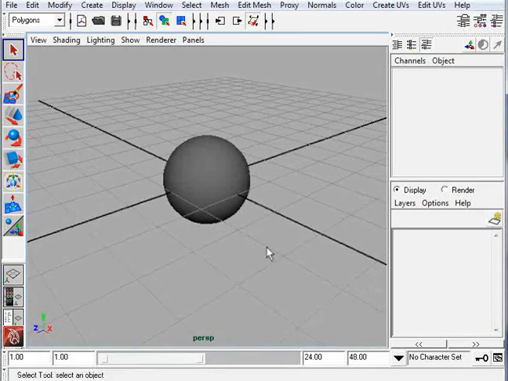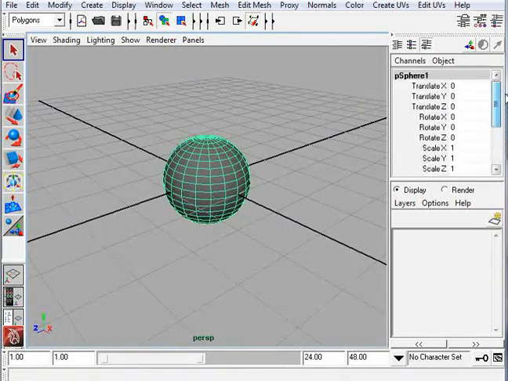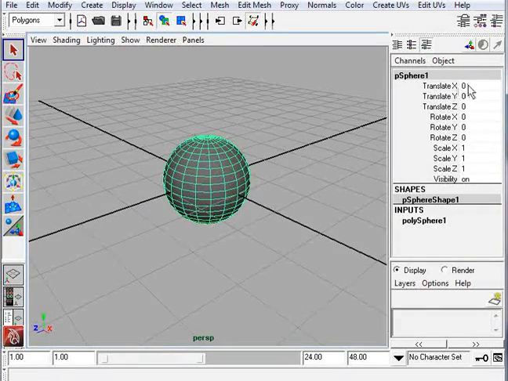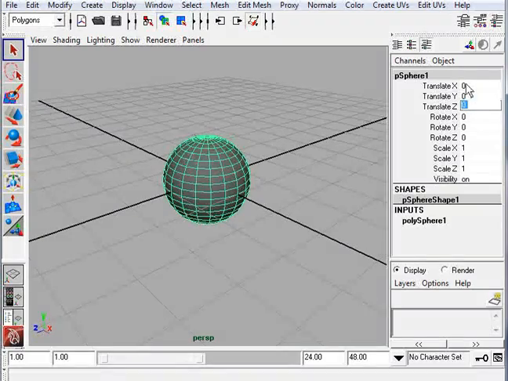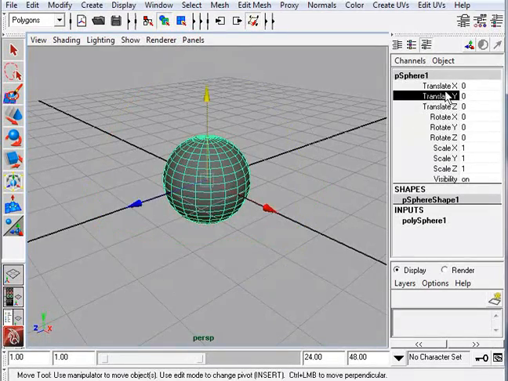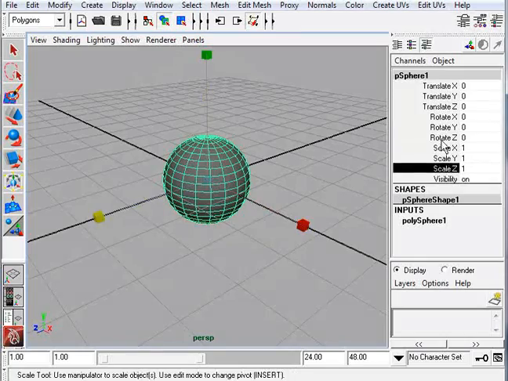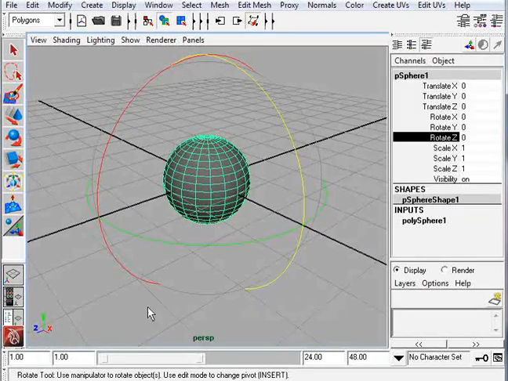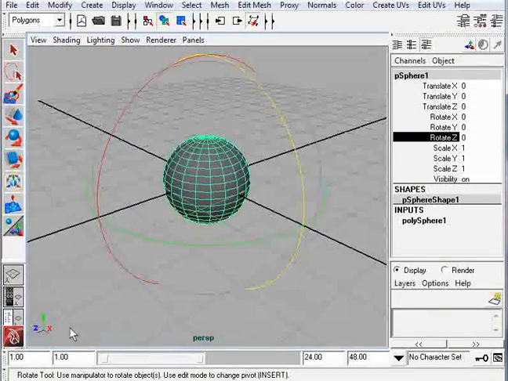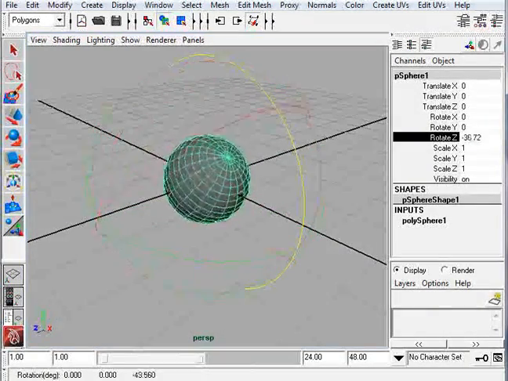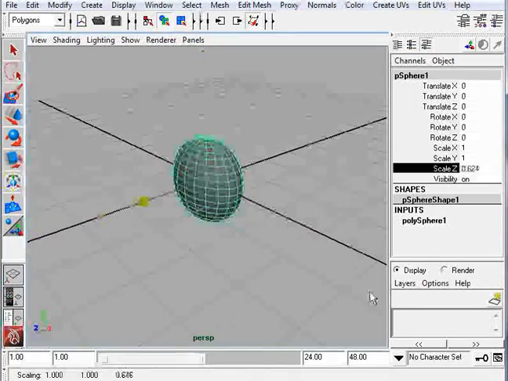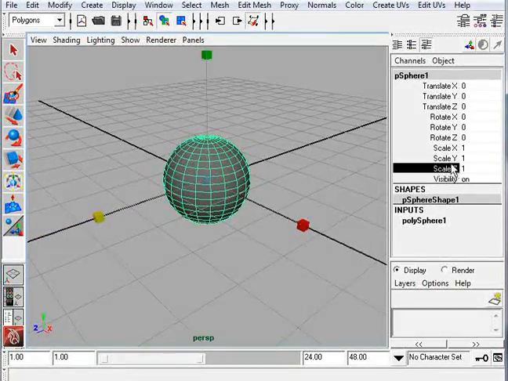Some of the things worth noting here: when we select our objects, we see over here in our channel box that we have a couple of parameters. Obviously we can type in where exactly we want this guy to be positioned. I also want you to see that if I select on the words, it actually loads up the gizmo for us. If we select on the words and then middle mouse anywhere in our scene, we don't have to be right on the gizmo. I can middle mouse and drag, and you'll notice that we are manipulating that parameter explicitly, affecting it directly over here.